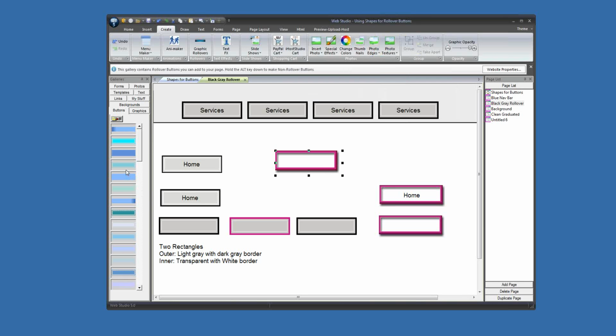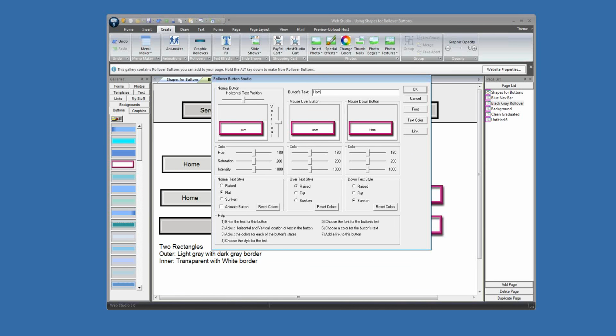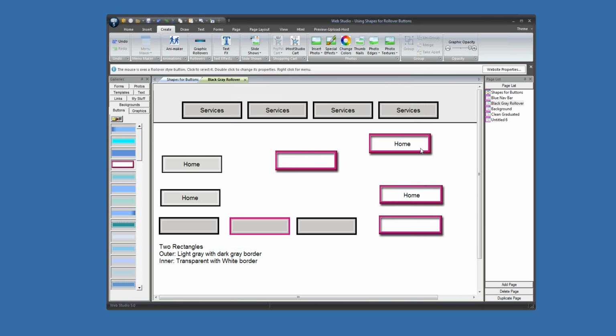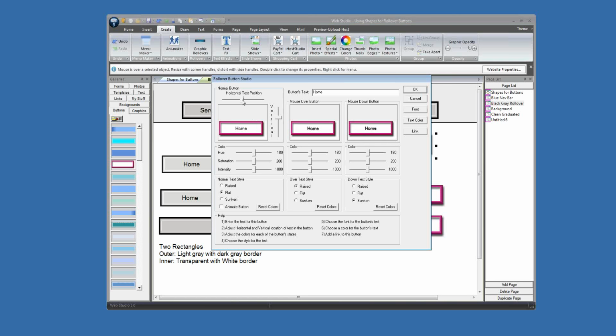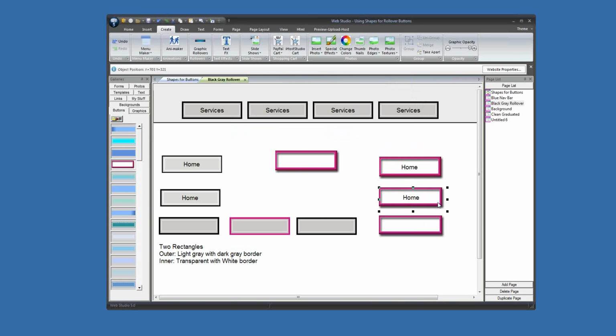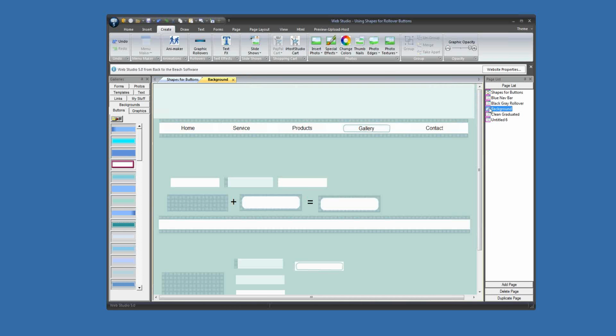I'm going to copy this, put it in the Button Studio, bring it out, and label it Home. This works if you're dealing with a white background. And so you can play with some of these effects and see how you like them. Let's go to a third kind of button that you can make, and this is a navigation panel that I made from shapes, but I also used one of our background designs.